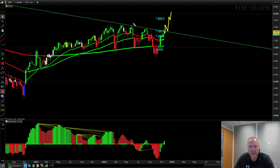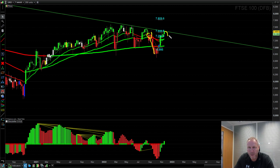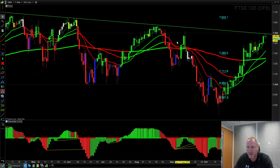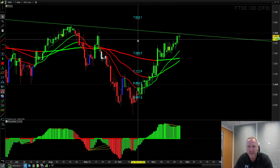But also, we've got the argument that this trend line is an area where we might see some sellers coming in. Well, if there's going to be some selling pressure, all we've got to look at and wait for is a red PTS like it did here, which was a really nice 400 point move. So on the weekly chart, for a longer term trade, this red PTS is what we're looking for. And we will not short this market until on the weekly we get a red PTS if you're a longer term trader. For our shorter term traders, we're going to be looking for 4-hour red signals, 4-hour daily red signals. Until we get red signals, it really doesn't matter what anybody says about the economy, fundamentals, or whatever. It's bullish, and as long as it stays green, we have nothing else to do besides stay long the market.